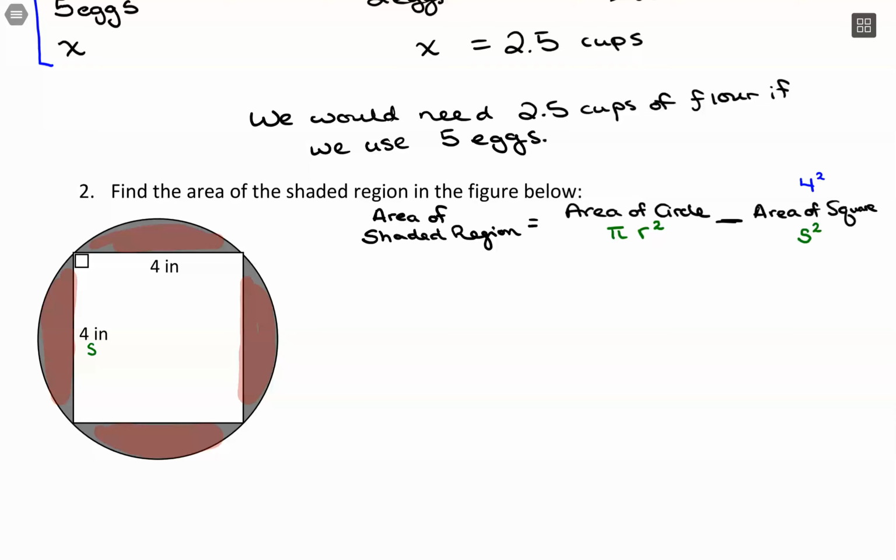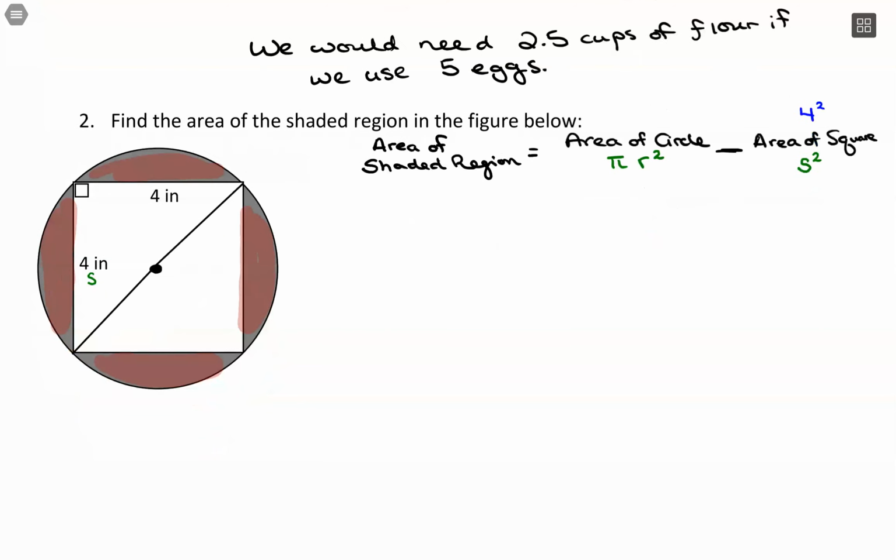Where we run into an issue is getting radius for the circle. Now the 4 does not represent radius or diameter here. Again, we need a value that's going through the center of the circle. So in terms of radius, that would be our radius, going from the center of the square out to the corner. But what we can use is, what if we extended this to represent the diameter going across the whole square there? Then what we end up with is a right triangle.